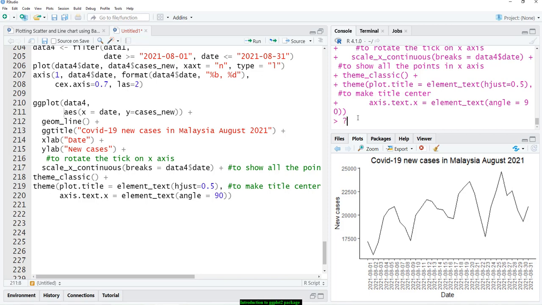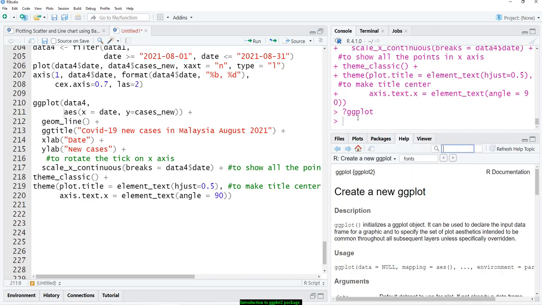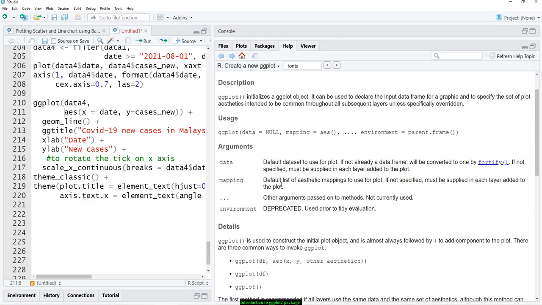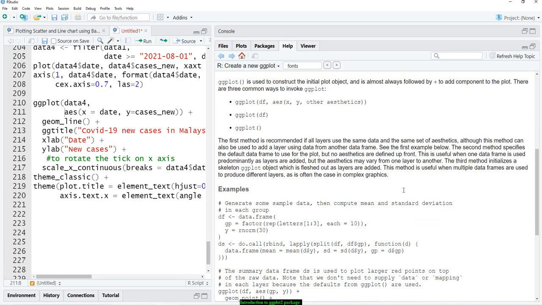So kalau kita tengok ggplot, right? So ggplot dia punya function head file, right? So dia ada AES, mapping equal to AES. AES is by default is 0 lah, nothing kan. So bila nothing, dia tak tahu lagi lah yang mana variable dekat X axis, yang mana variable dekat Y axis. So kita tak tahu, kalau tak letak, then they don't know lah which one is for X axis and Y axis. So to draw a graph, you need to know which variable should be plotted on X axis and which variable should be plotted on Y axis. So that's it.